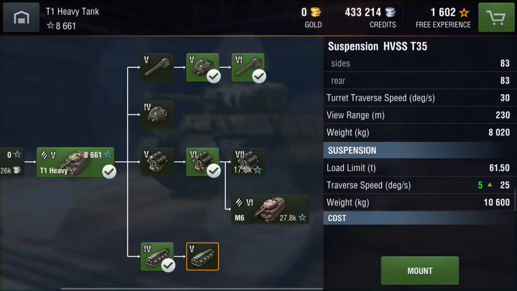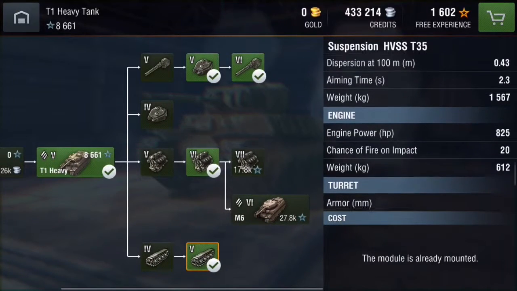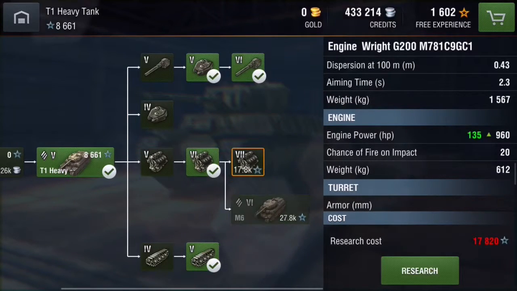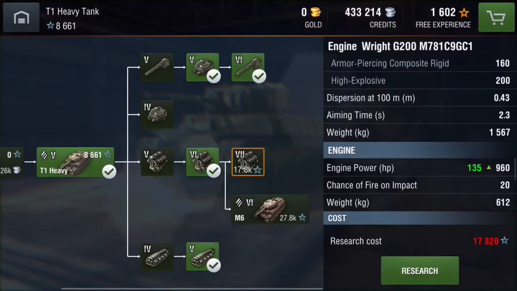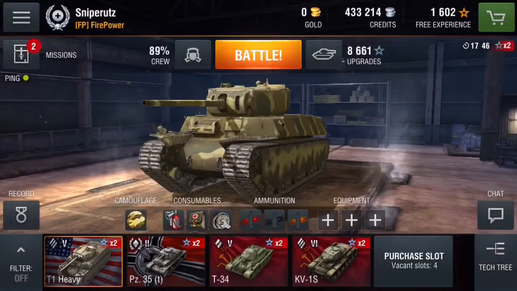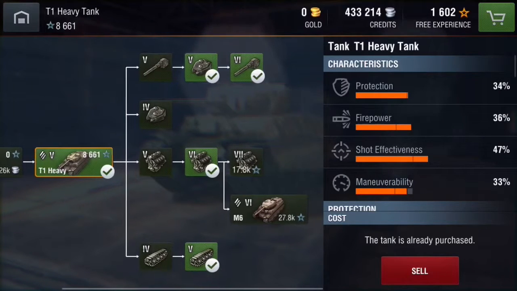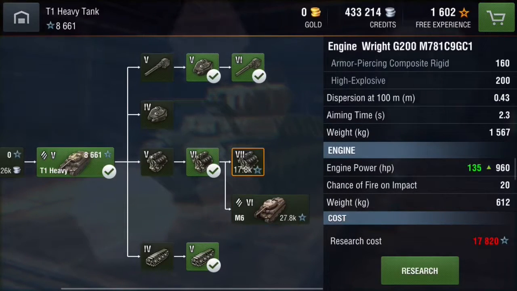You can also buy a new pair of tracks. Gives you 5 more traverse speed. That's nice. Once you've got your second engine, you can either get the last one, or you can go right ahead to the M6. If I were you, I would go right ahead to the M6, because all this does is add a little more horsepower, but all that really does is make it easier to accelerate to 35. And it already accelerates so good to 35 with the second engine that you don't really need the third one. It's really just a waste of experience. So you can get it if you want, but I wouldn't advise it. I would just say go straight for the M6.